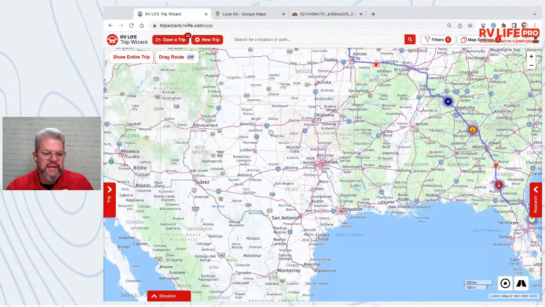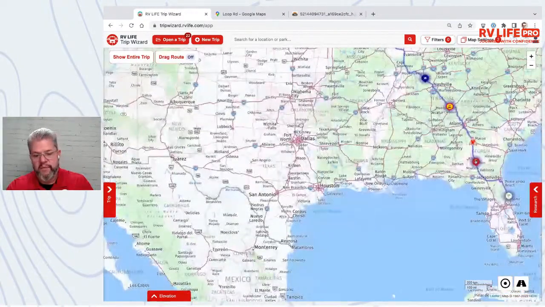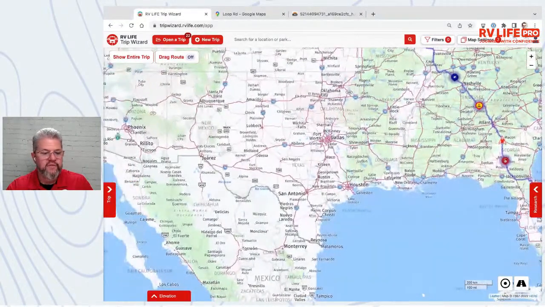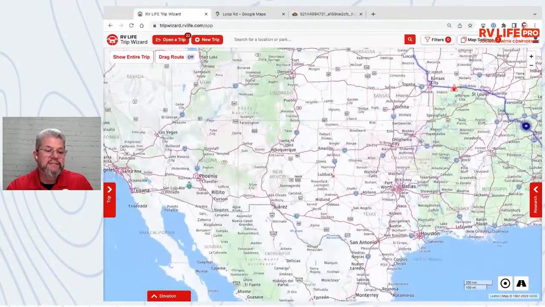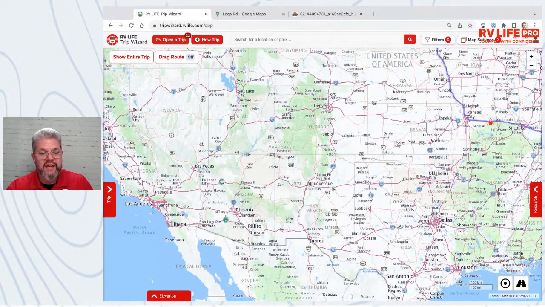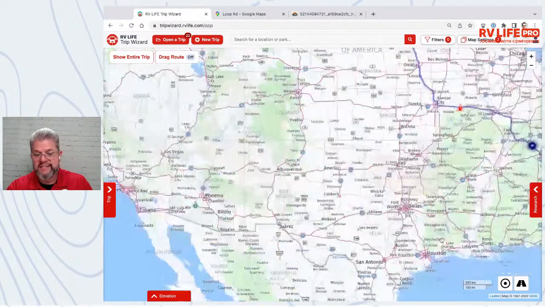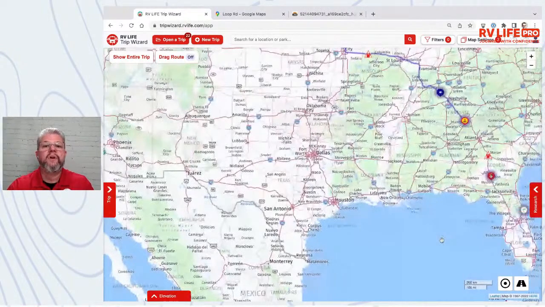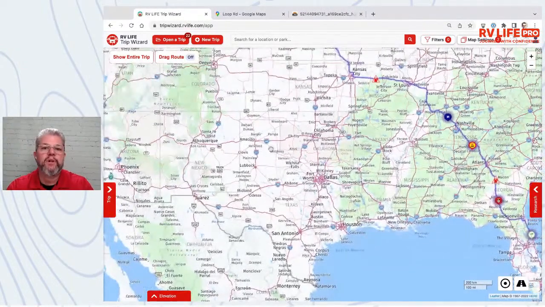For me, looking at this trip, if this were really me coming back to Florida, which I'm not in, but if I were, I might want to take this 15 through Salt Lake City, which I haven't done yet. And I have taken Vegas and the 40 across. I might want to come down through Phoenix and take the 10 all the way across. Whatever. The point is, I would manually build myself a route the same way I built my initial segment, or my initial journey, of the trip. That's one way.